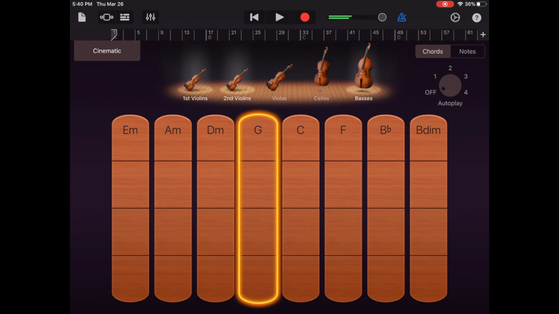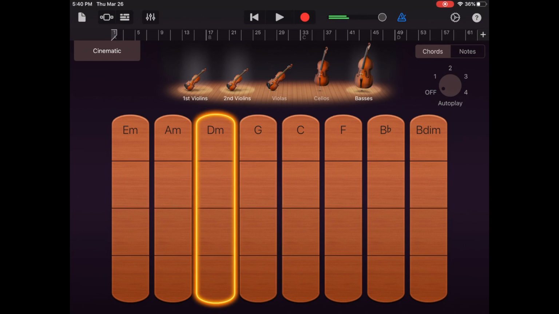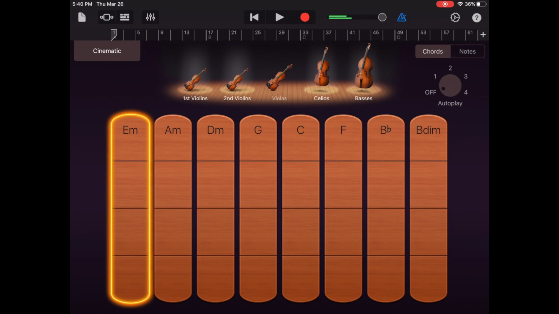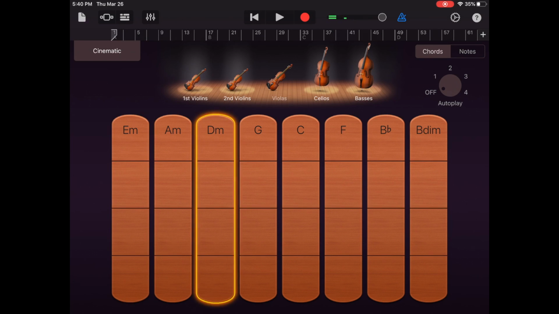And if I slide my finger, I'm getting this. But if I just tap it, I get the plucking sound. If I slide it, I get the bowing sound.